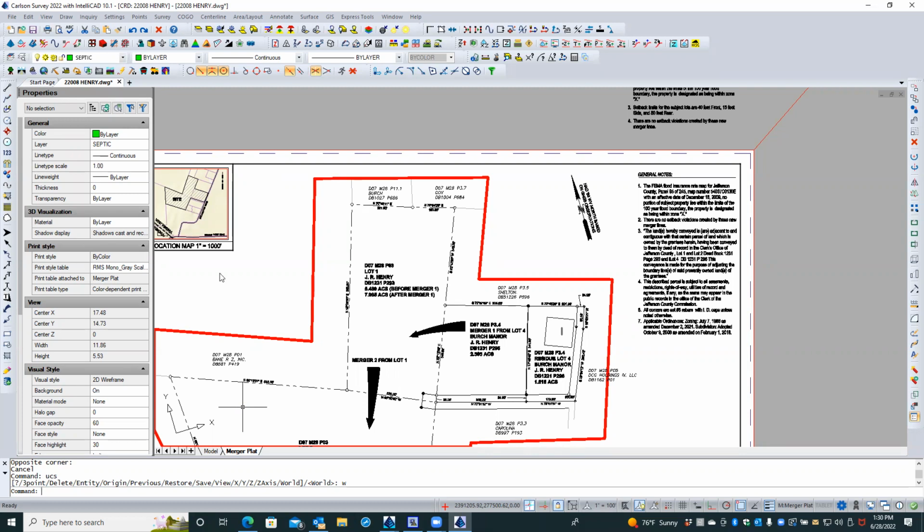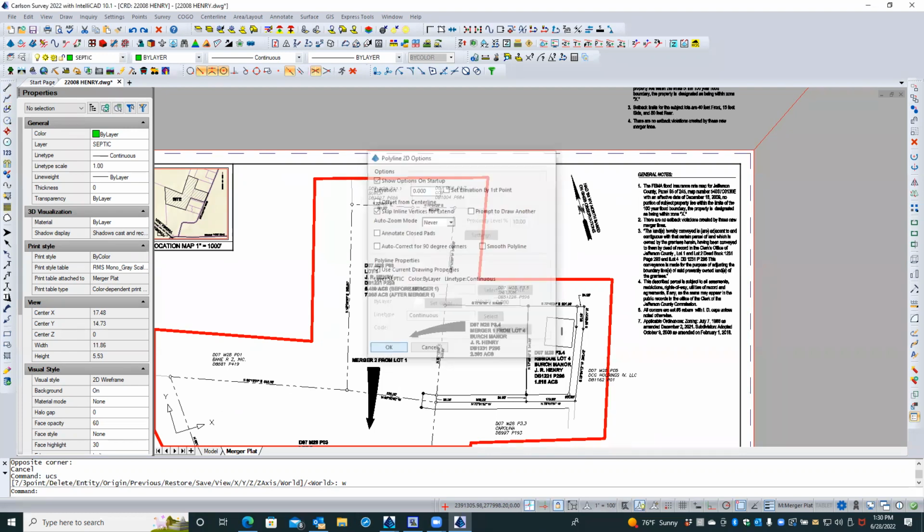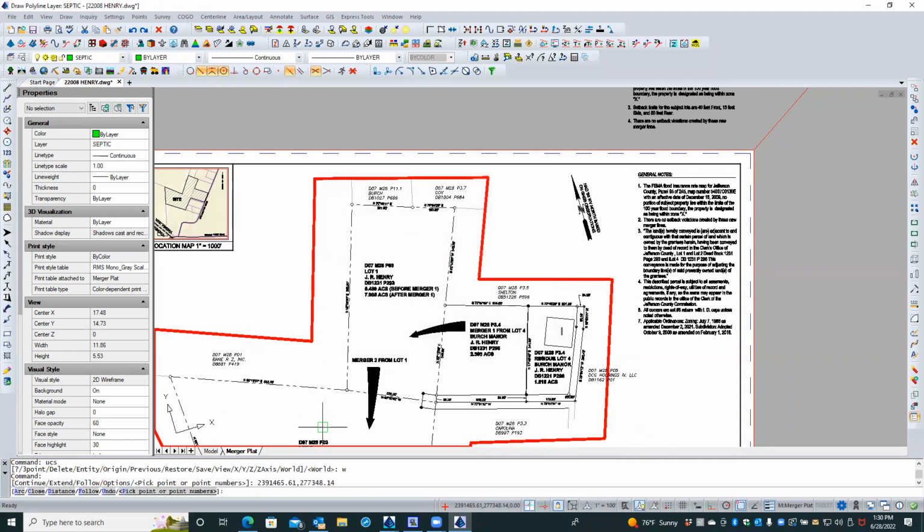And now, while in that model, I'm going to draw a polyline, and I'm going to draw it from here. And I can just go, well, any number, let's see, like D for distance, 200 feet. And the direction method is going to be A for angle.